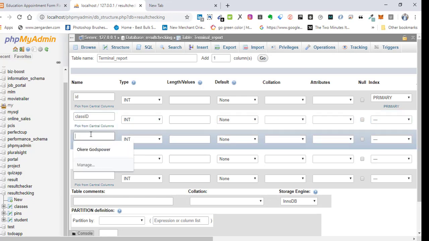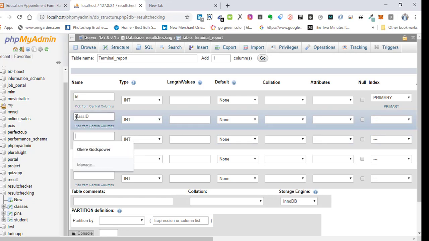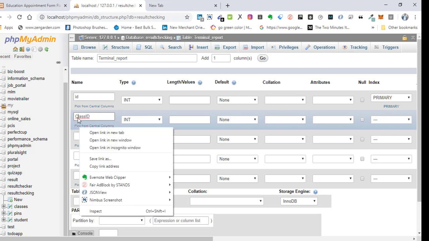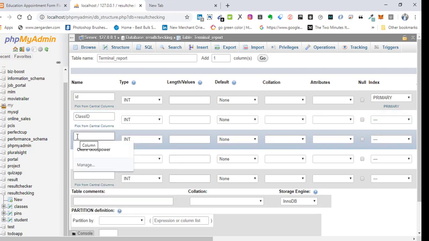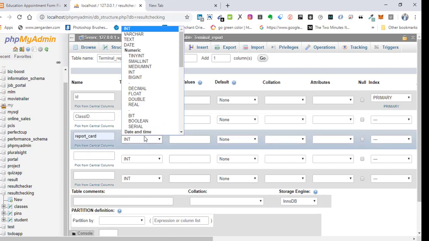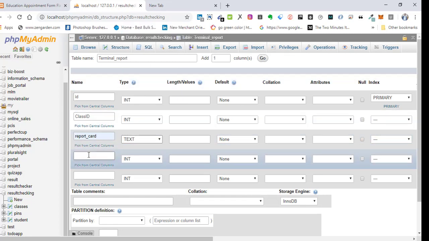Int, that is fine, and we're going to have report card. Okay, that's report card, and let's just give it a type of test. Then we're going to have the name of the student.